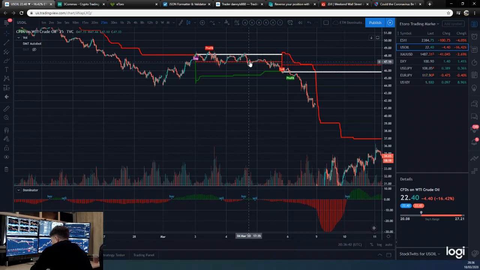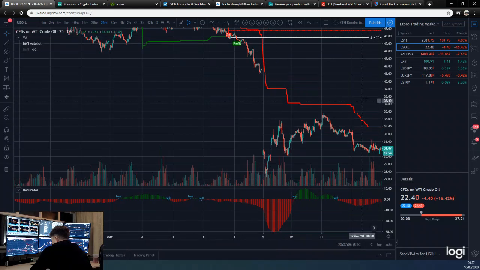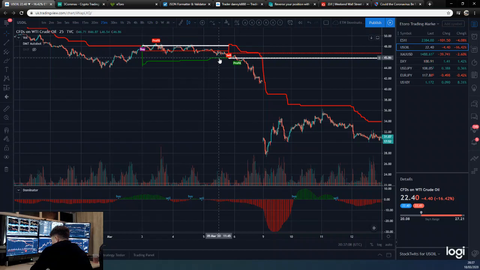So we get a buy trade up here, and then we get a sell trade just here, which is where we sell before this big dump down. You can see the trades up to this move, when oil wasn't being quite as volatile as it is now. This was still volatile for oil, but nothing like what it has been recently in just the one direction. So we did get the sell trade here, and that basically got you this massive drop down here, which was a ridiculously large move.